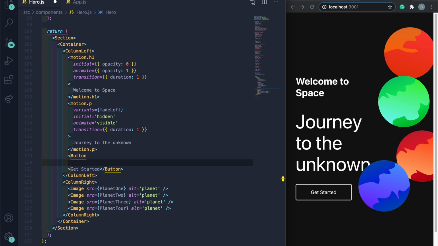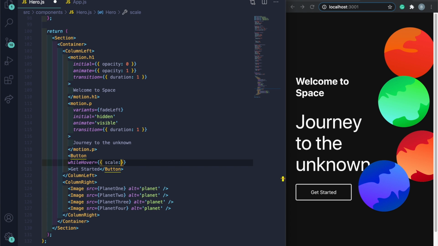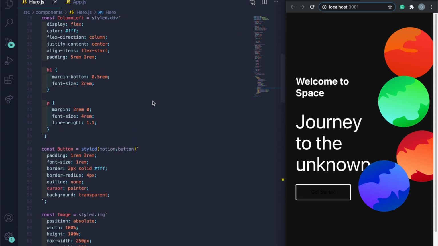And then here, let me add this cool little effect where you can say whileHover. We set that equal to double curly braces, and then you just set the value. You could make the color different, but I'll just say scale, to be slightly bigger. So now, let me see where my mouse is. You can see it hovers, and I don't know why. Did I set a color? Oh, I forgot I set a color. Hold up.